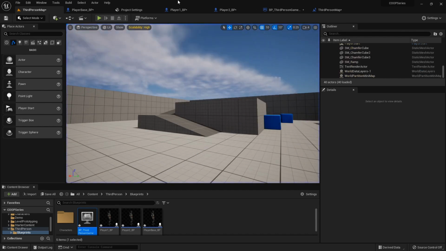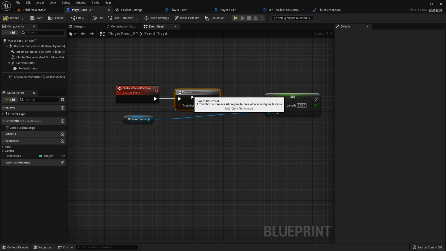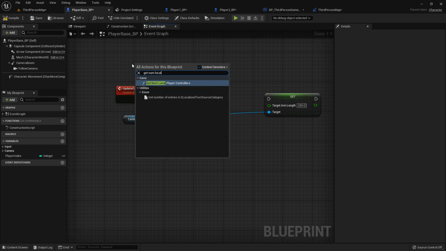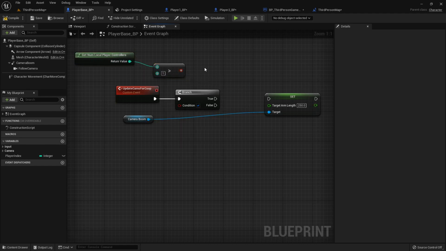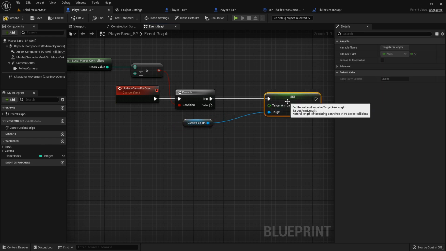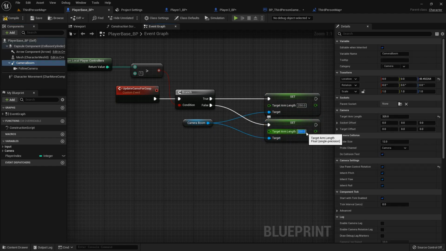Oh, but that does mess our camera up. So inside our update cams, let's add a branch. And we will get num local player controllers again and see if it is greater than 1. And if it is, then we set it to this target arm length. And if it's not, then we will set it back to our original target arm length. So that is 325.